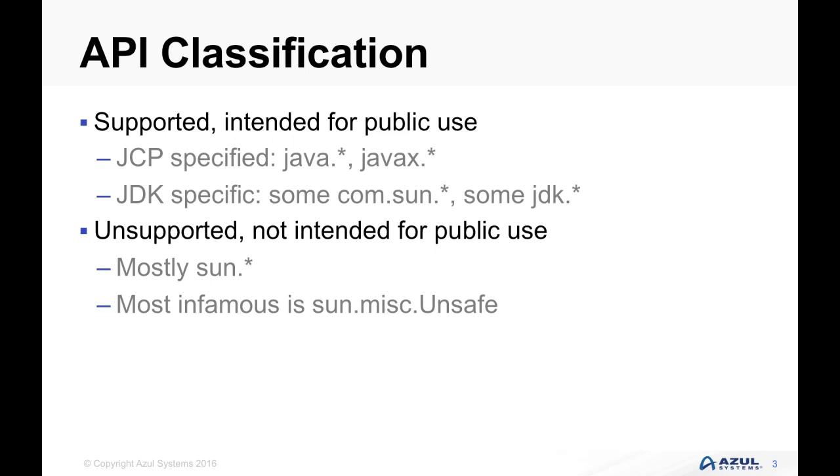But then there are a whole set of APIs which are in rt.jar, but they are there to make the public APIs work. So they're really private APIs. And these fall into the sun.* package. Most famous of these is the sun.misc.Unsafe class. Now, I personally think this is a great name for a class, Unsafe. There's a clue in the name.